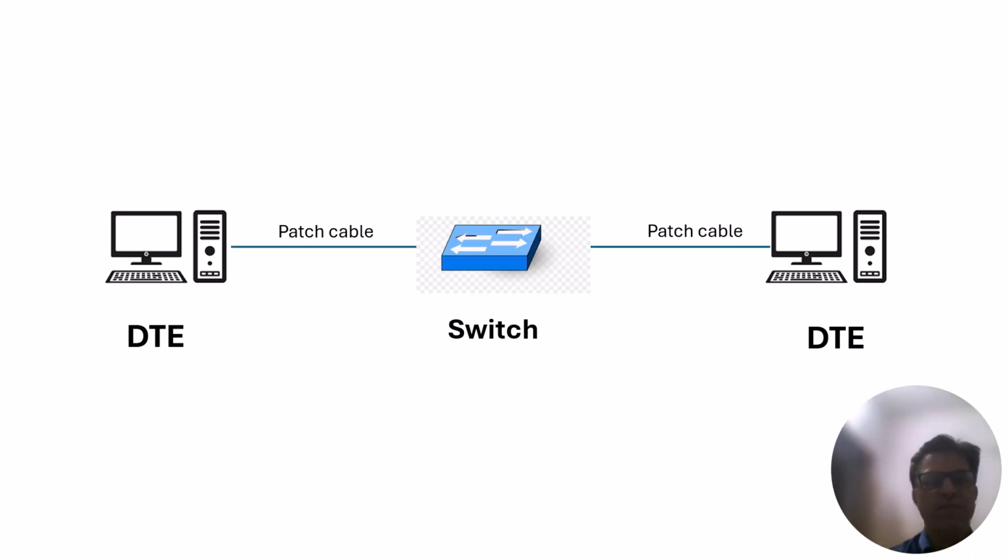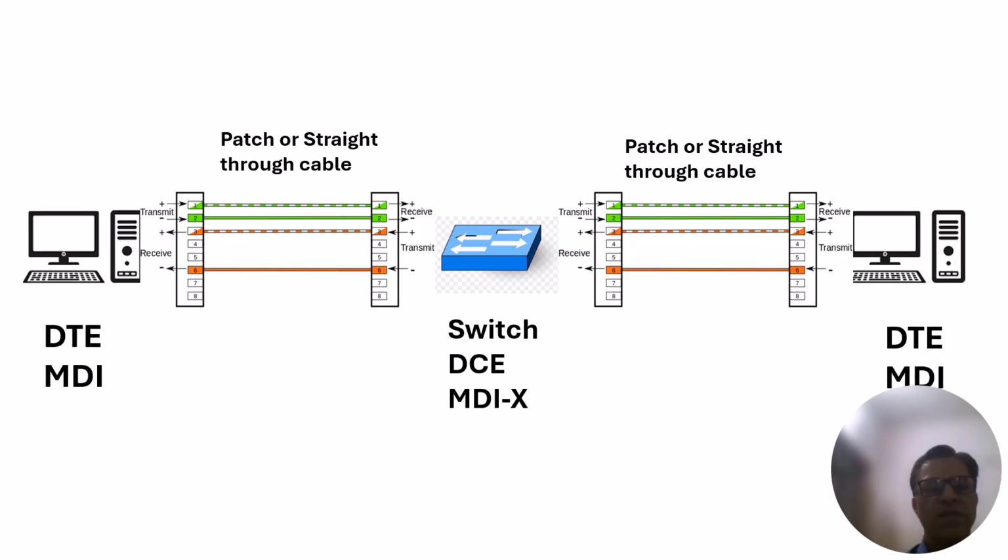However, when two PCs communicate through a DCE device like a switch or hub, a straight-through cable is used. In this case, the DCE device internally crosses the transmit and receive signals, so no crossover cable is needed. In contrast, a straight-through cable, also known as a patch cable, uses direct pin-to-pin wiring to connect complementary devices such as a PC to a switch. In this type of cable, each pin on one end connects to the same numbered pin on the other end. Pin 1 is connected to 1, 2 to 2, and so on.